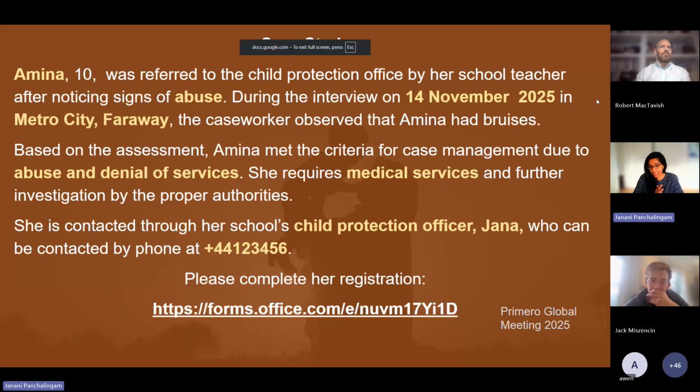In this case, we're pretending we have a configured system. It's up and running and live, and you're training a caseworker. And so you have Amina. She's 10 years old. She was referred to a child protection office by her school teacher after noticing signs of abuse. During the interview, which was on November 14th, 2025, in Metro City and Faraway, that's the country, the caseworker observed that Amina had bruises.